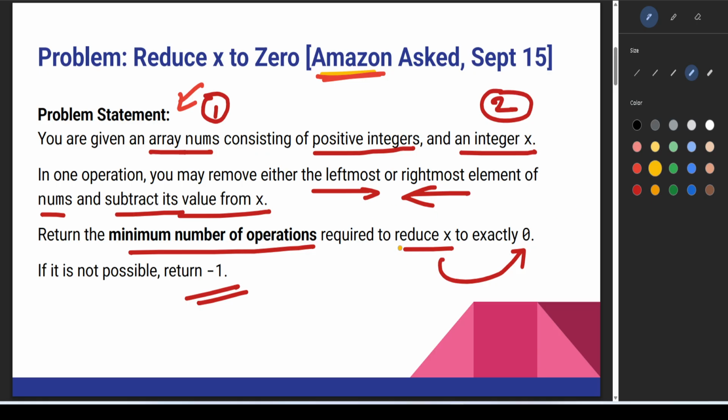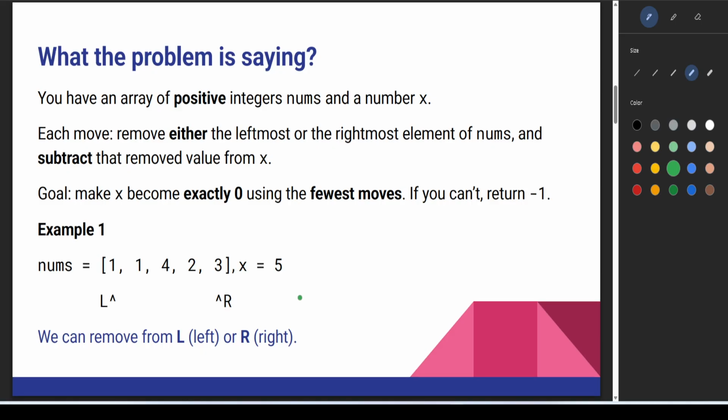Are you understanding what we need to do? Let's try to understand. The problem says you are given positive integers, called nums, and another thing we have given is x. Let's understand through this example.